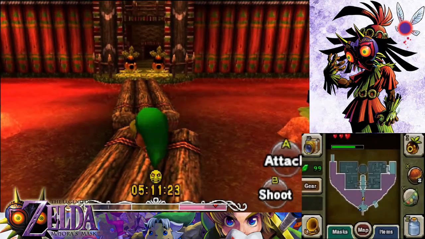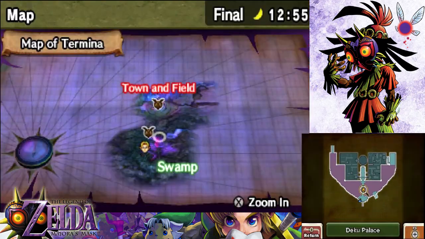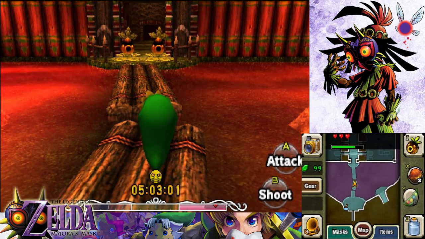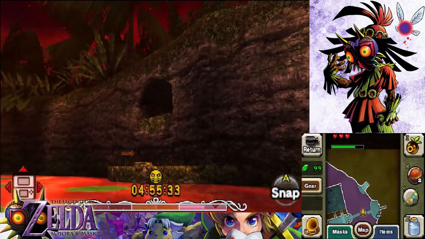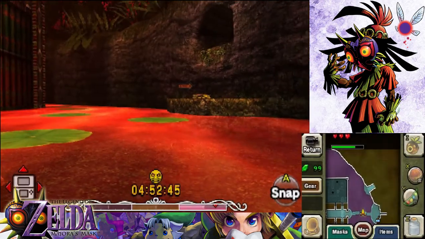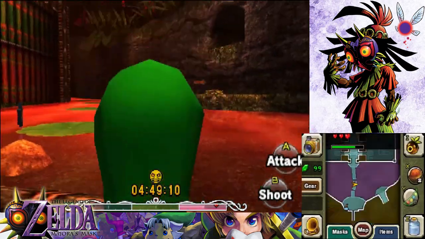Okay, I think the punishment will happen. And I don't really know where I have to go. So, what is this? Deku Palace. Well, I really have no clue. Maybe up there? No. No. Return.